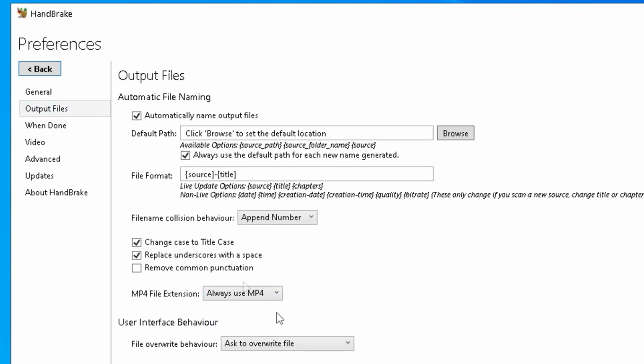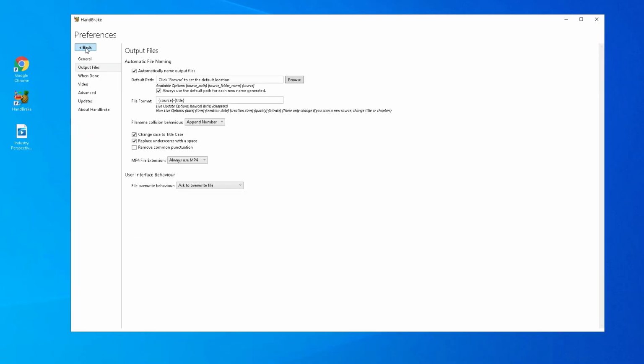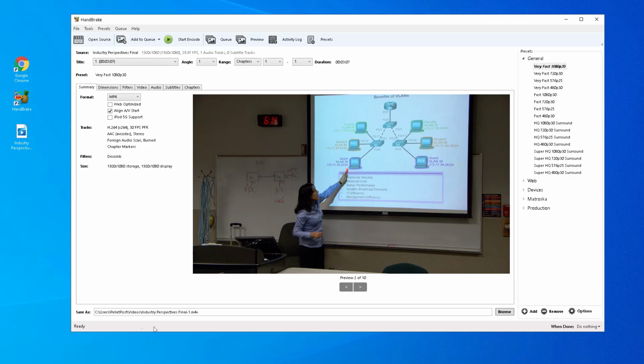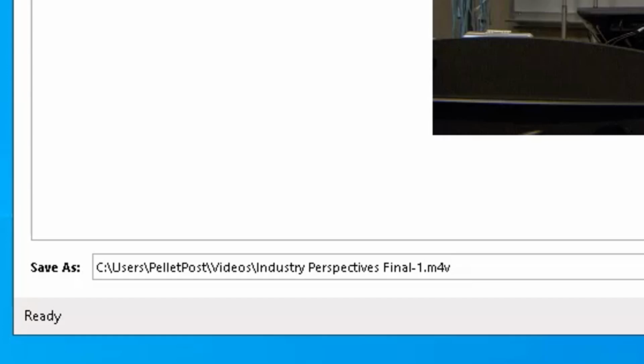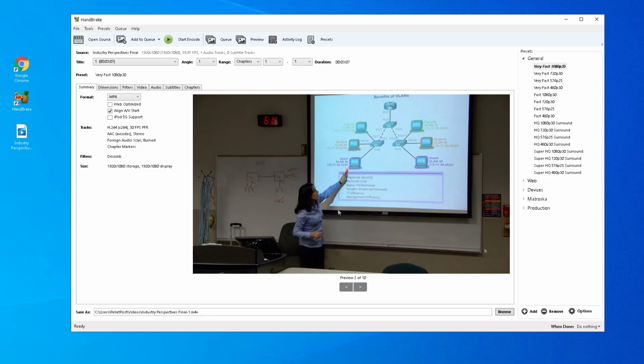Once you change that, go to the upper left corner, back, and you'll see that this has not changed. And so if you were to encode right now, you're going to get an M4V. So what we have to do is bring our video back in so that it changes the file extension.